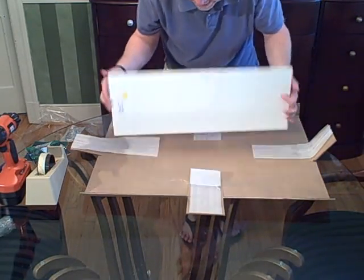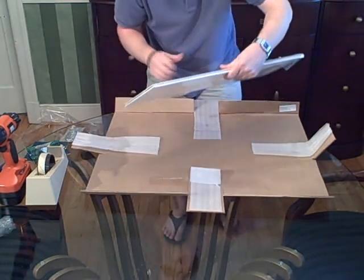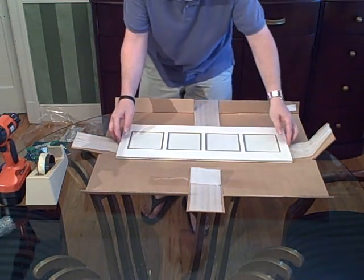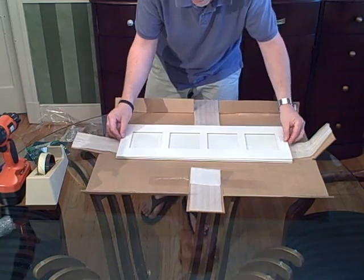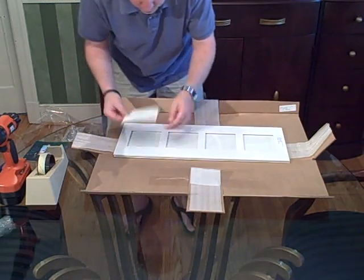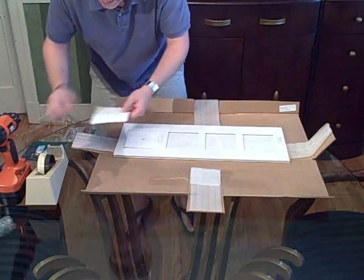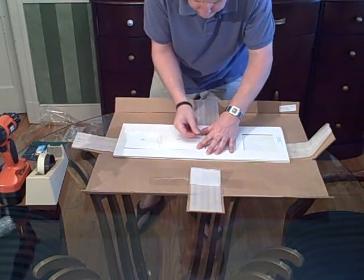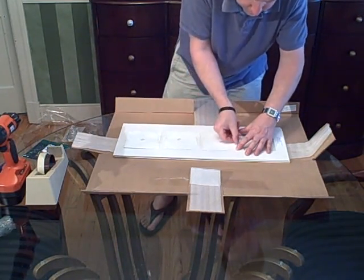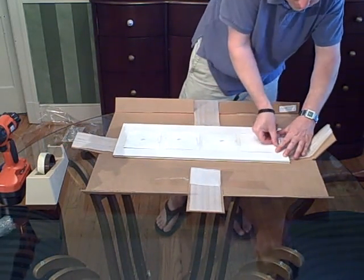Now I'm also going to remove the plastic cover that seals the sandwich of the mat and the foam and the glass or plexiglass. Now I'm ready to attach the photographs. I'm simply going to flip over the mat so that the back is exposed, and I'm going to attach the photographs starting at the bottom and working my way to the top. Placing one piece of tape at the top of each photograph just so that I can check the position in case I need to move the photograph around slightly before permanently attaching it to the mat.